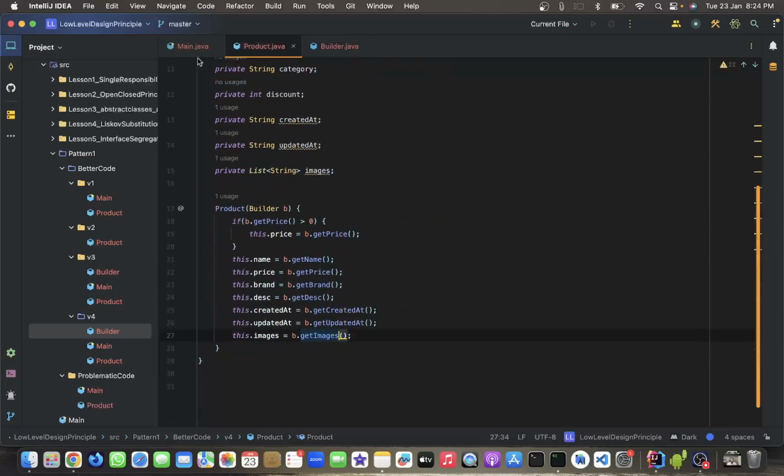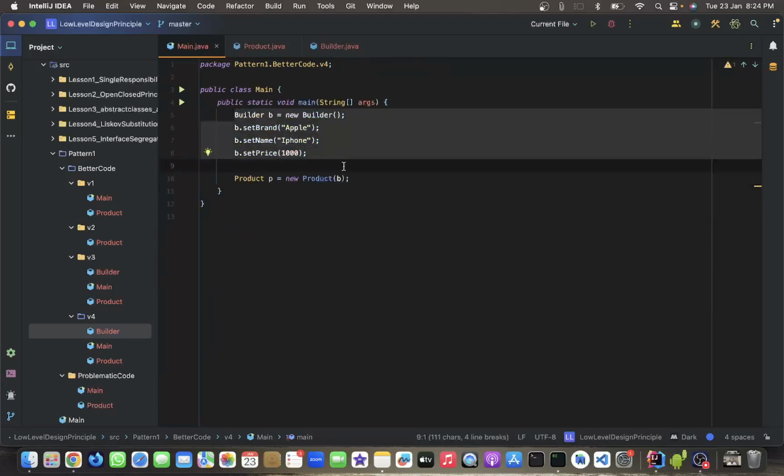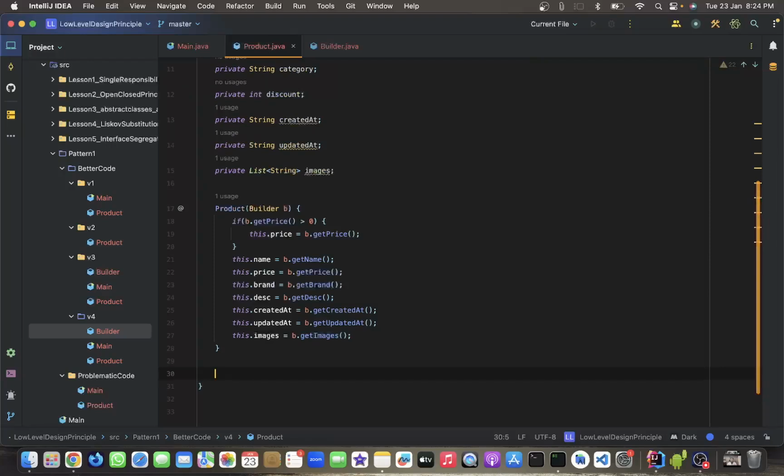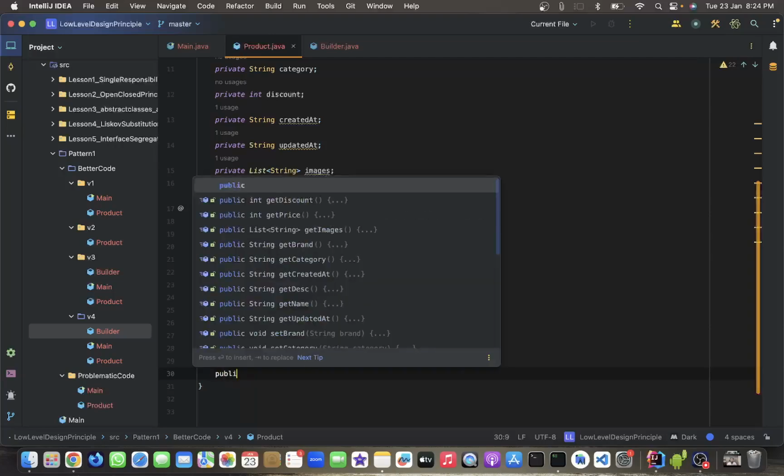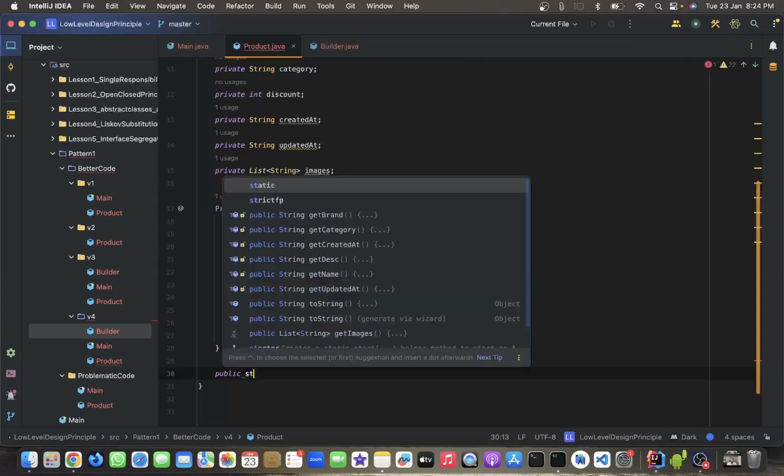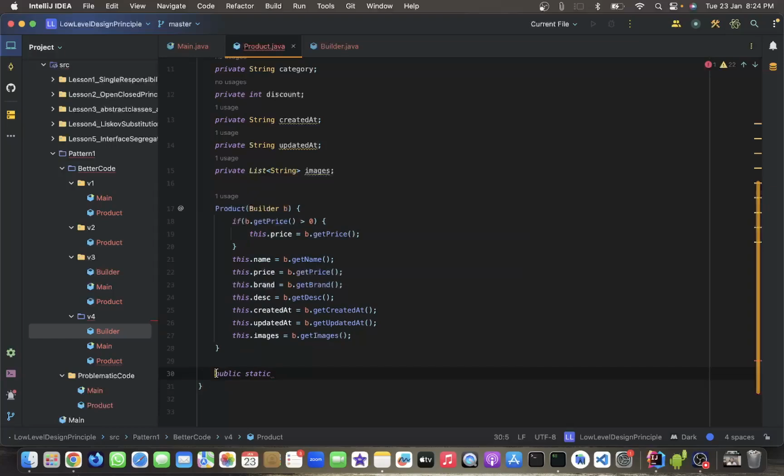Now what I'm saying is, here the user is first of all creating the builder object, right? How about inside the product class I expose a brand new method called create builder or get builder. So I'll say public, and we need to make it static. Why do we need to make it static? Because we will be calling this method before the creation of the product object, right? So it cannot be a non-static method that is called by the product object instance. We need this method before we actually create the product instance.